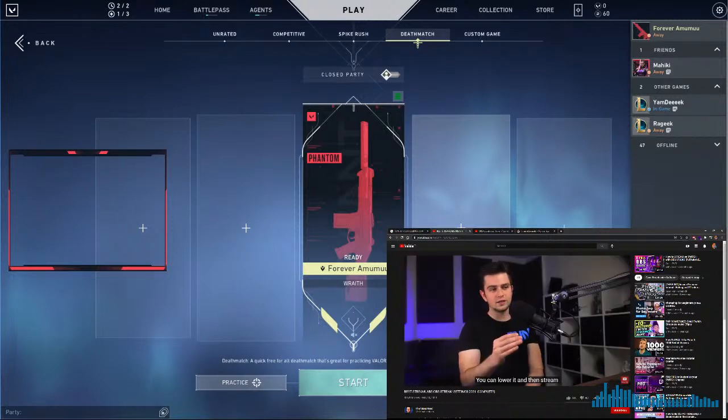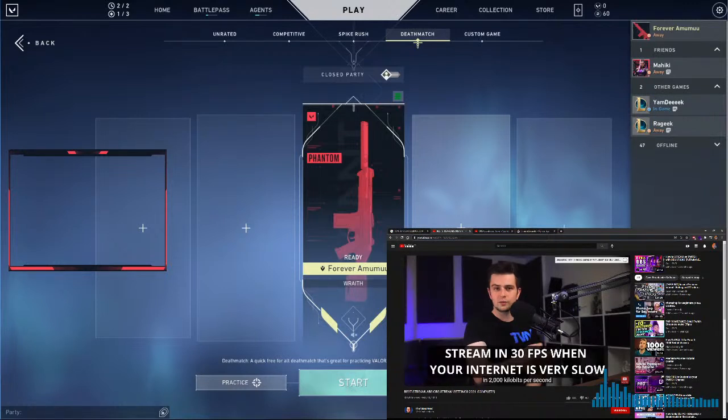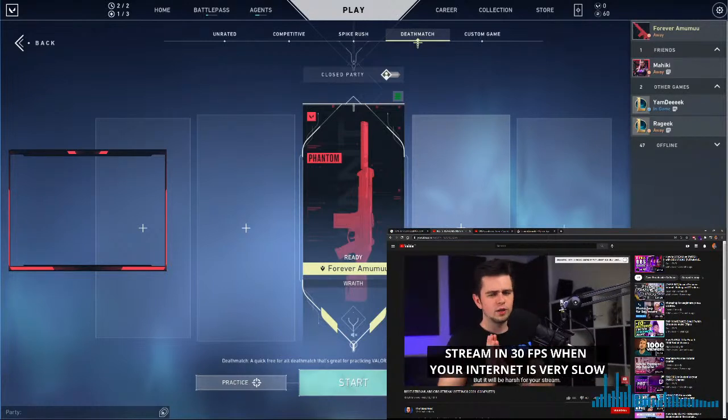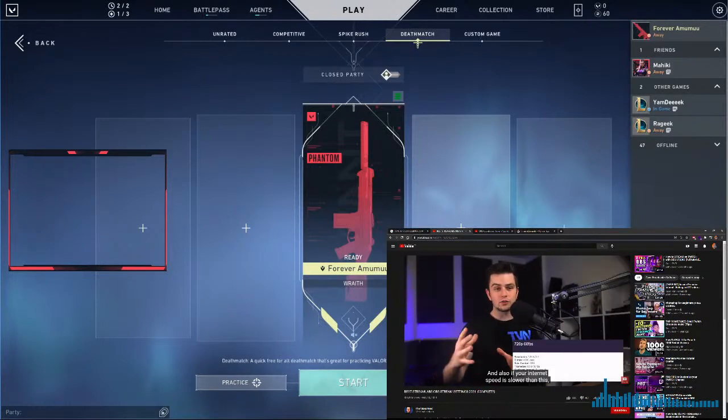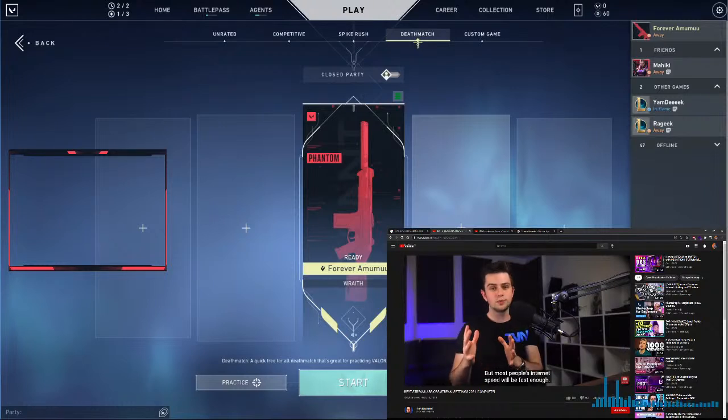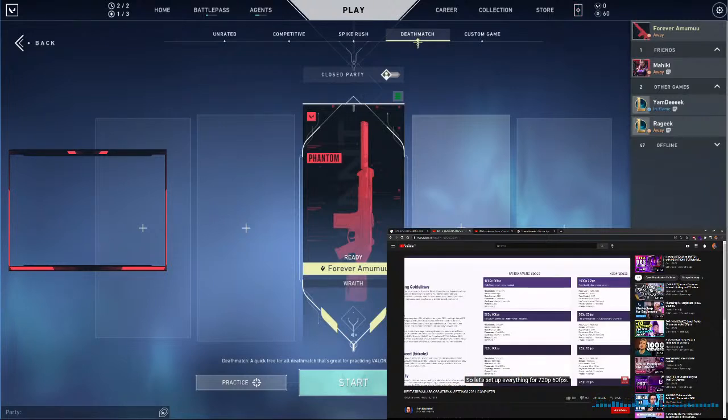You can lower it and then stream in 2000 kilobits per second and try to make it look somewhat good, but it will be harsh for your stream. And also, if your internet speed is slower than this, then probably the upload volume that you're getting will quickly run out when streaming. But most people's internet speed will be fast enough, so let's set up everything for 720p 60 fps.